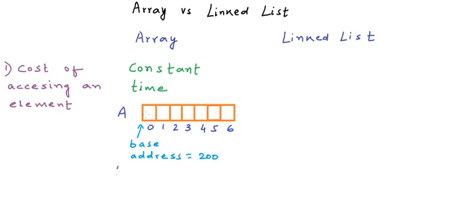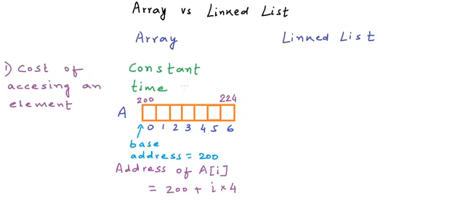Then let's say if we want to calculate the address of the element at index i, it will be equal to 200 plus i times the size of an integer in bytes. The size of an integer is typically 4 bytes, so it will be 200 plus 4 times i. So if the 0th element is at address 200, and we want to calculate the address for the element at index 6, it will be 200 plus 6 times 4, which is equal to 224. So knowing the address of any element in an array is just this calculation.